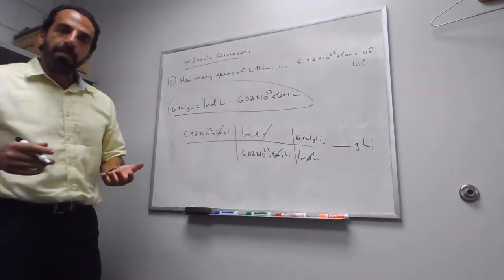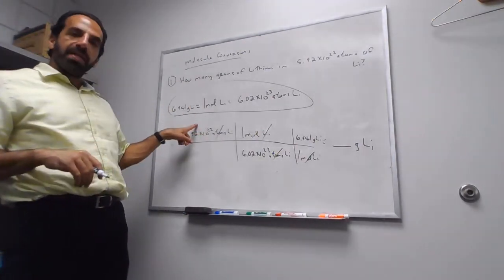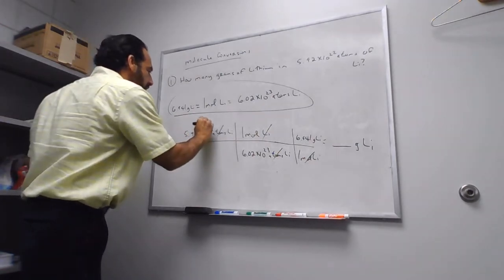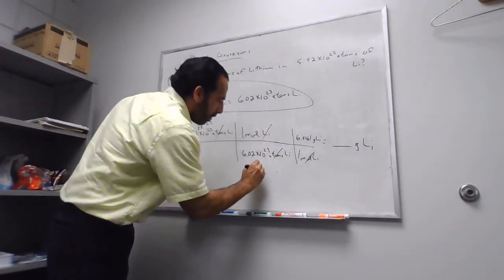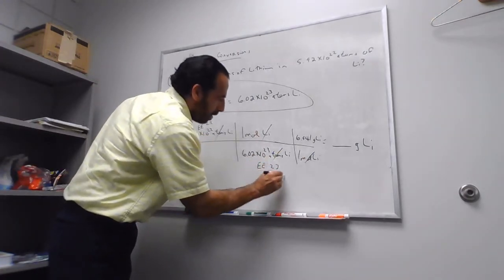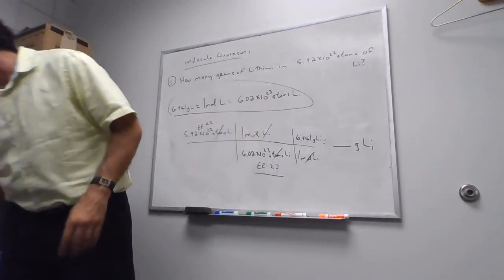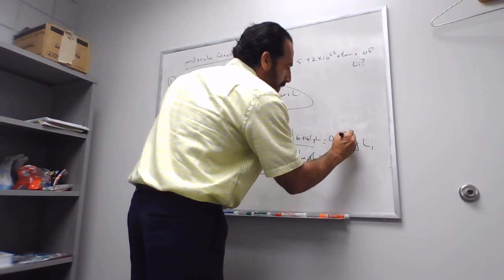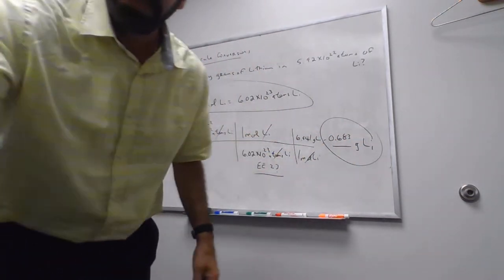When you work this out, a couple of things. This is a good problem to do. Make sure you get your calculator and work this out because you've got to use scientific notation like we did before. So again, you've got to use the EE key to the 22nd for this case, EE to the 23rd in this case right here. So make sure you plug that in. You should end up, I think I worked it out, 0.683 grams of lithium.